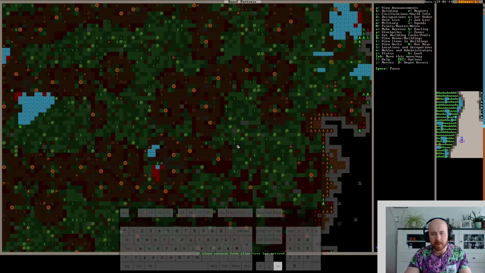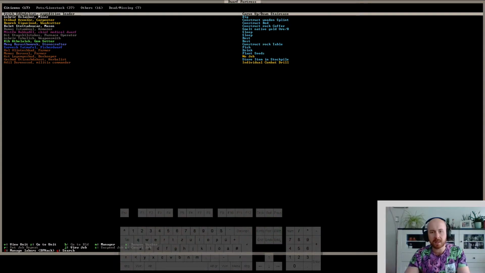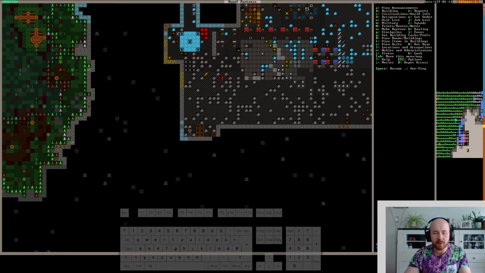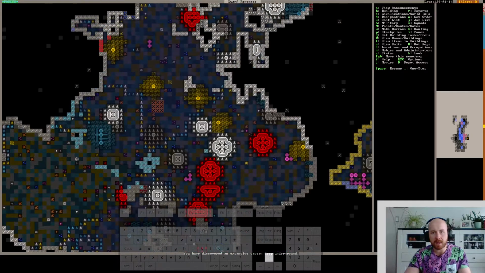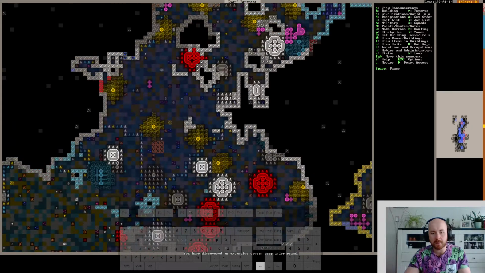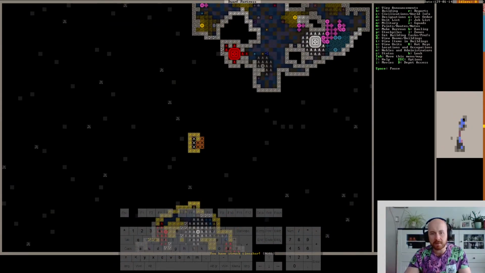Elven caravan. Well, elves almost always have bad trading goods with them. The only good thing they have is animals, but I'm too poor to buy animals from them, so I'm not going to bother with that yet.